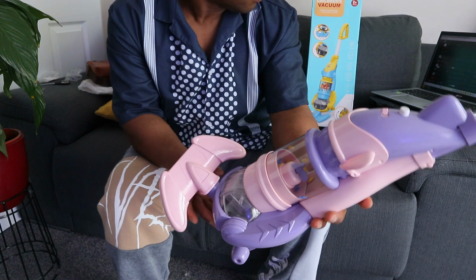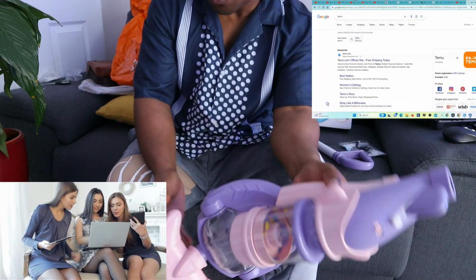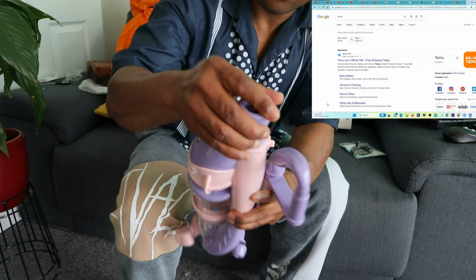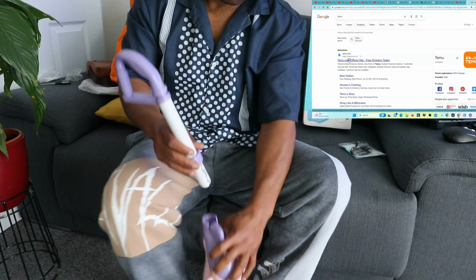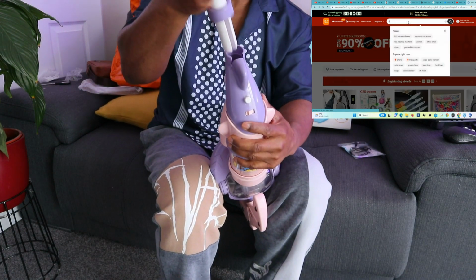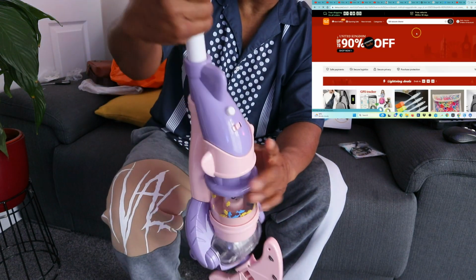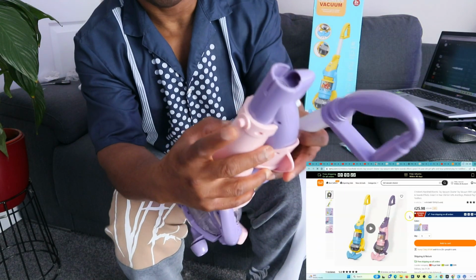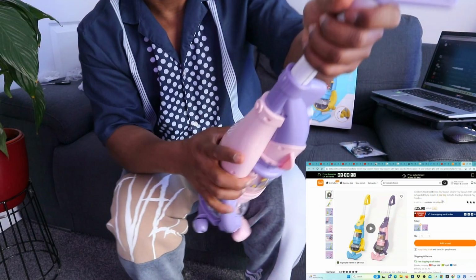Hey guys, this is a children's vacuum cleaner. I ordered this from Temu, and to put this together, what you need to do is first of all put it inside. See, it's in. So, you push this here, and for you to remove it, and it's in.